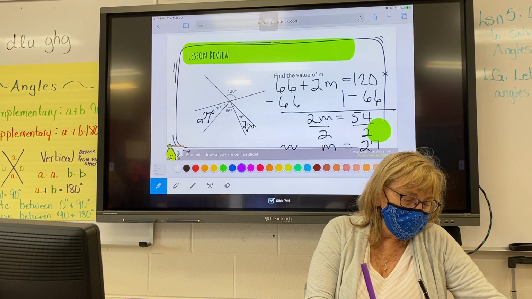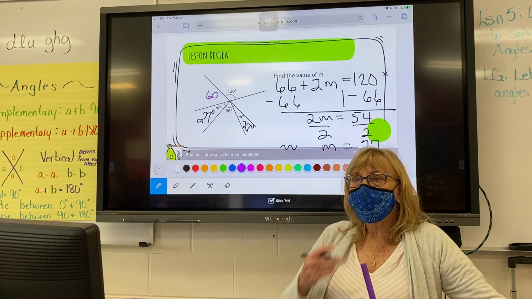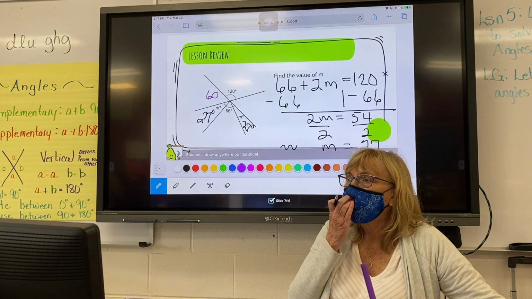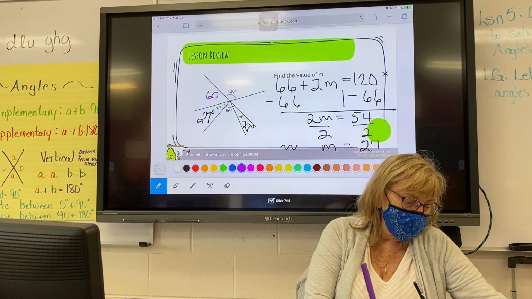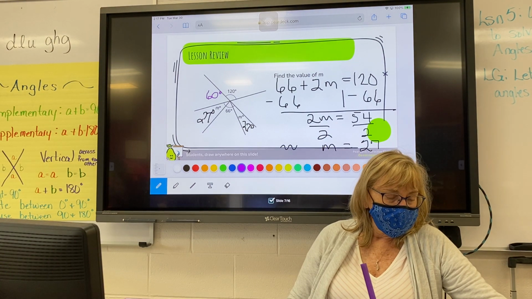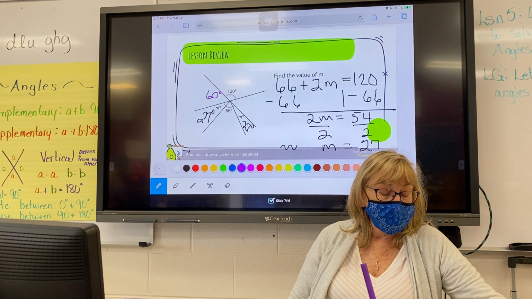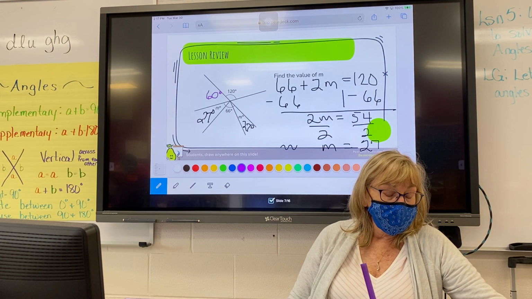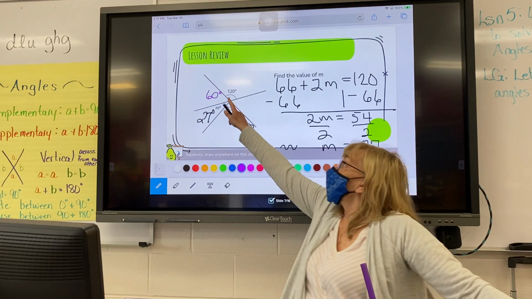She said this is 60. Somebody prove it to me. Jahan, prove it to me. Well, it's a 360. So if you add the two 120s together, it'll equal 240. So 360 minus 240 equals 120, which divided by 2 equals 60. Why could we divide it by 2? What told you to divide it by 2? Because they're vertical. Because these two are vertical?